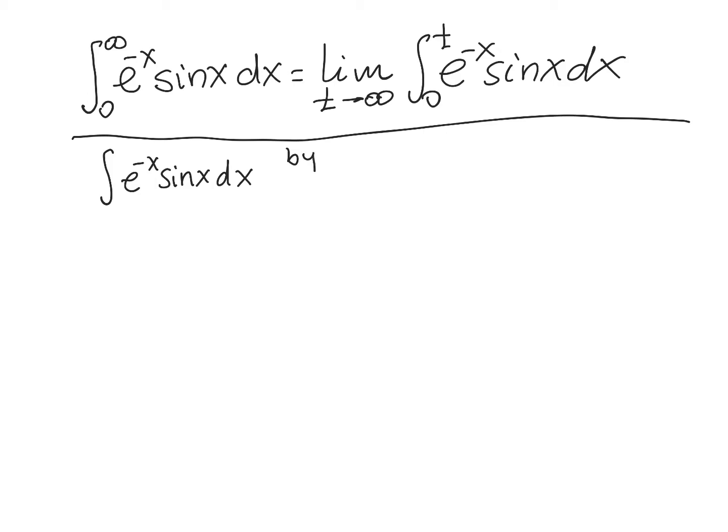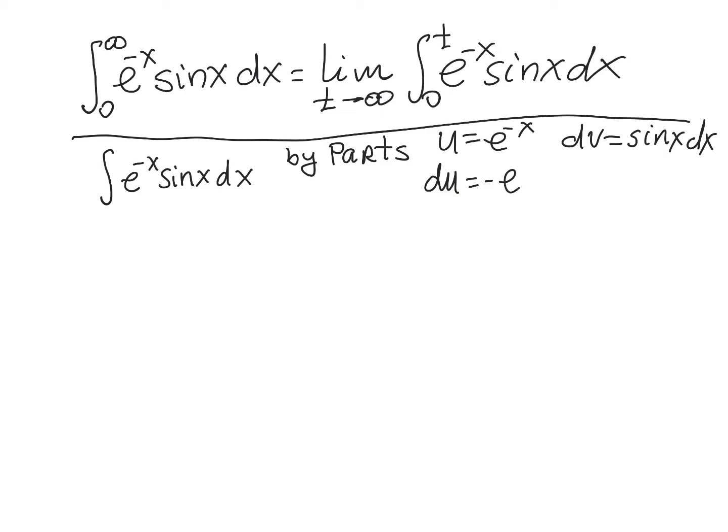It's what's called a boomerang integral. That is, we don't do it directly. It'll come back after two iterations of integration by parts. It'll return to the original integral, and then we use algebra to evaluate it. Let u equal e to the negative x, dv equal sine x dx, du would be negative e to the negative x dx, v is equal to negative cosine x.